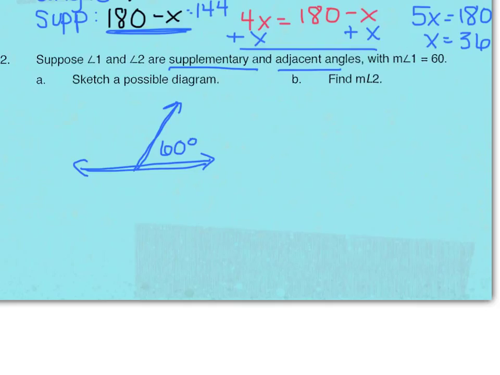So how do I find angle 2? This is a whole new problem. No 4s involved now. Maddie? Subtract 60 from 180. Yeah, I know they have to add up to 180, so 180 minus 60 would be 120. Okay, simple, right? Hopefully.